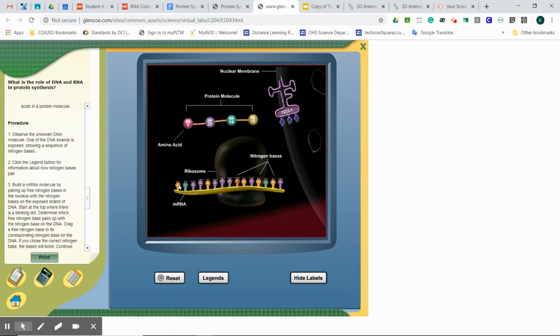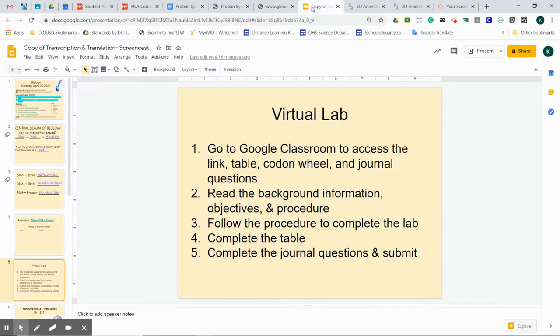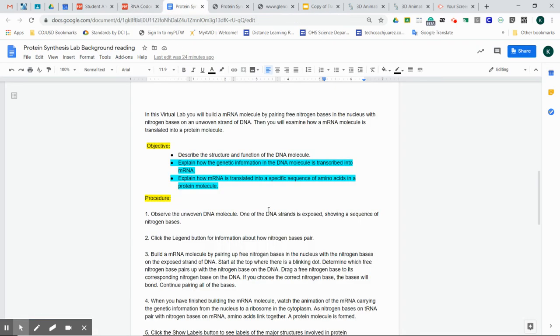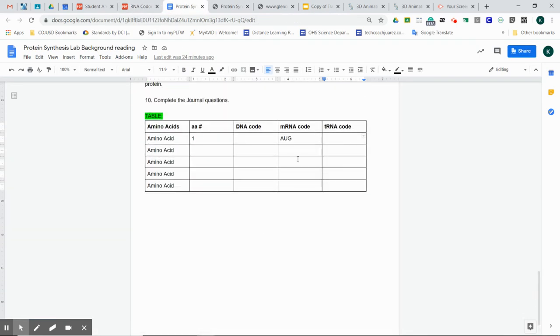So our mRNA molecule here. So this is your codon. So what's our next step? So what we need to do now is, and you guys can go through this several times. You might need to do it several times. You need to go ahead and go back to your rules. So you followed the procedure. Okay, and again, this is just a demonstration, so you guys can do this on your own. Complete your table. So you have your table down here.